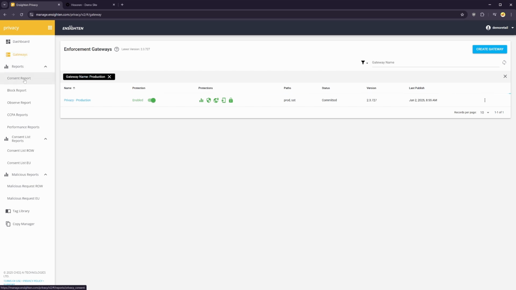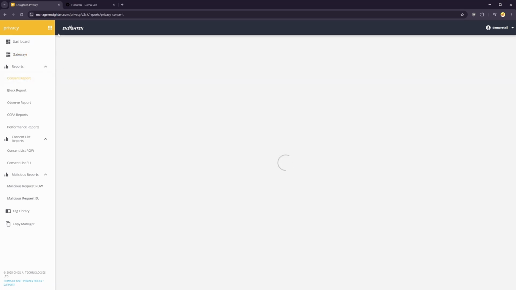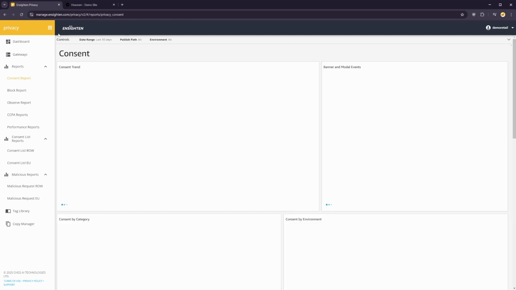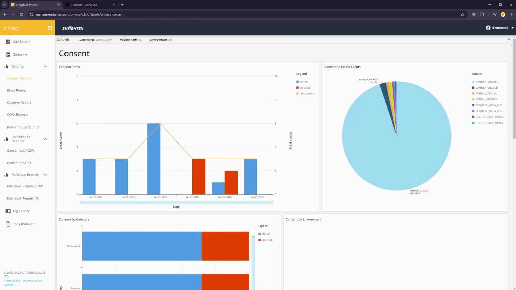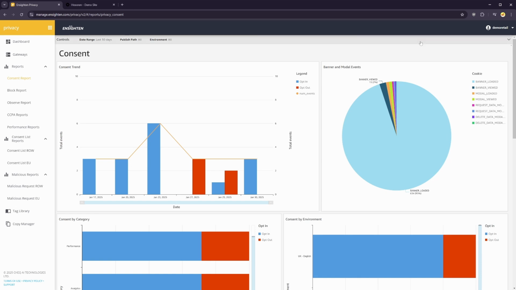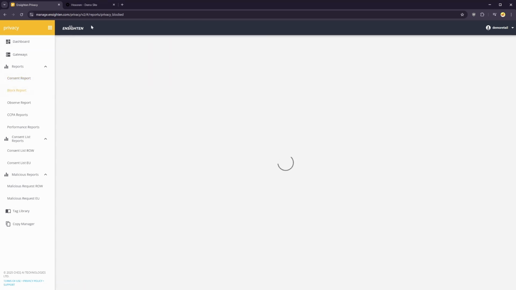Reporting here in the tool provides a lot of useful information about what your users are doing in regards to consent and what content is being blocked or allowed on the page. Because we don't want to collect user data without their consent, in the consent report we're seeing an anonymized view of user interaction and views with the experience itself. Here we get to see at what rate users are opting in and out, which pieces of the experience they've seen, and which pieces they've interacted with during their journey. This is a good place to get an idea of how successful your configuration or styling is in getting acceptance or opt-ins. The block report is much more granular as it's not related to user data.